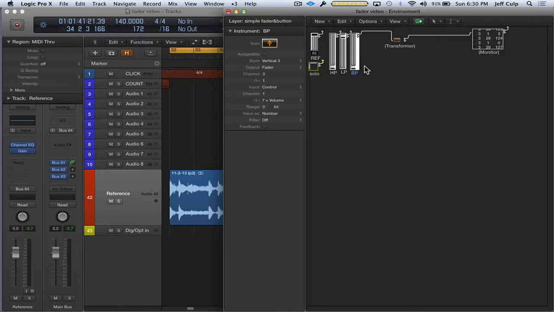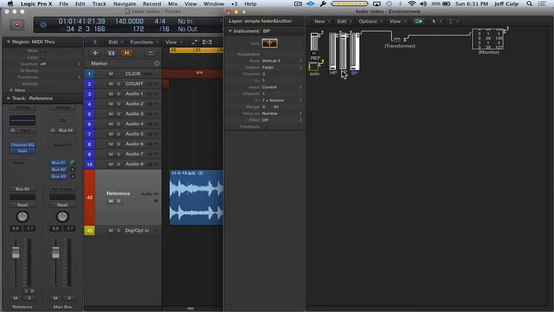So we're now looking at our completed fader and button environment layer that I created a while ago. All right, so here's an overview. It's kind of obvious to see that I have some kind of combination going on, part high pass, part low pass, to create this bandpass. So the high pass aspect of the bandpass comes from the bandpass fader itself. If you look in the inspector here, you can see that it's identical to the high pass fader except for the range, which only goes up halfway to 64.